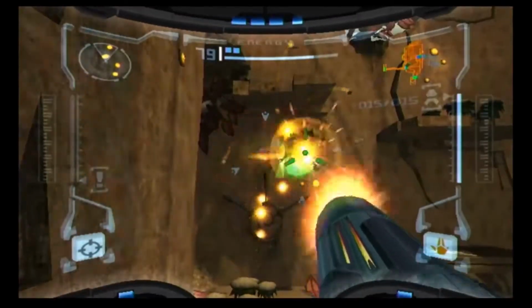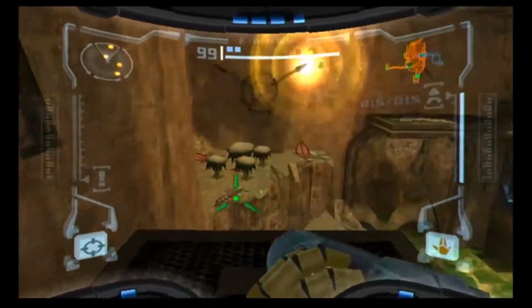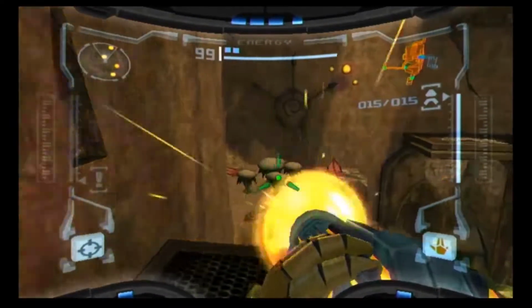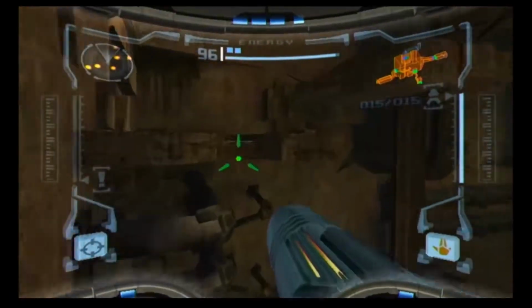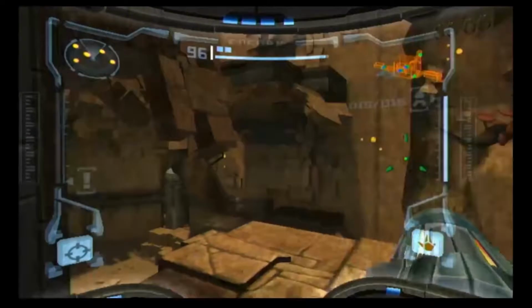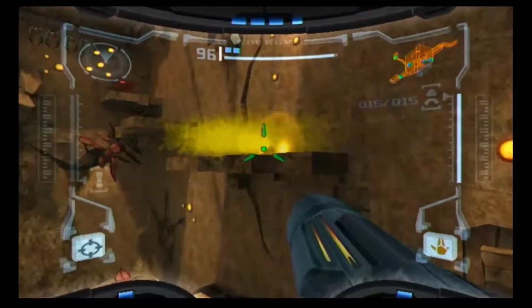Not today, bats! With the charge beam, we can now actually draw in power-ups and collectibles, or any type of drop, anything that drops from enemies, as well as any crates. We can now get them from afar, which is very nice.